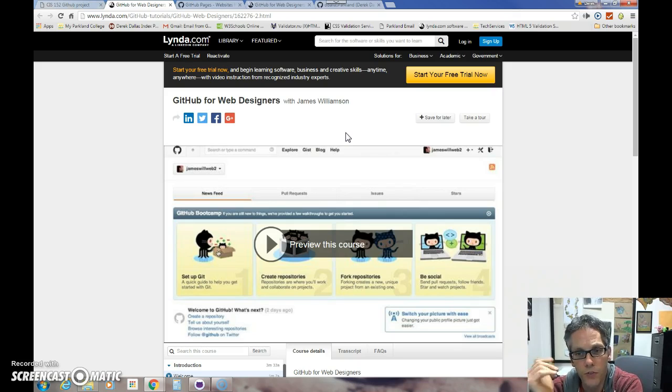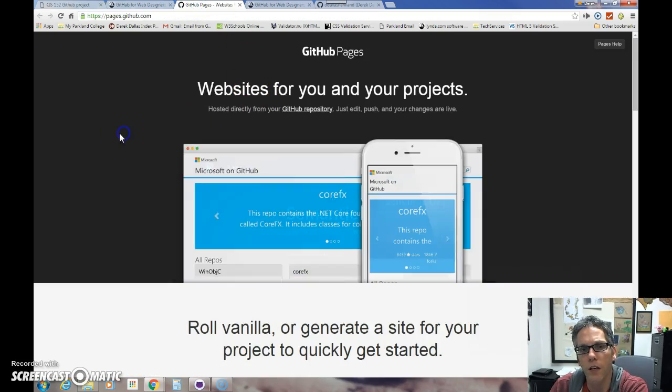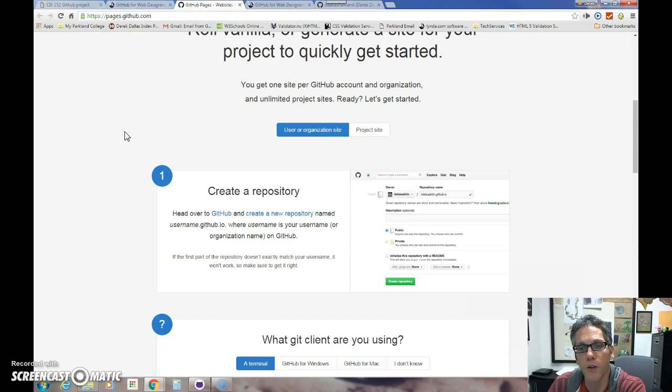So you can use it in a lot of ways, and there are thousands of videos out there about how people are using it. Essentially what we're doing is you're going to watch the videos, you're going to create your own GitHub account, then you are going to make a repository on your local machine, and you'll have one on the cloud with the GitHub servers. Then you're going to create a GitHub page, which allows us to create a repository with a specific name that allows you to actually use it like a URL.